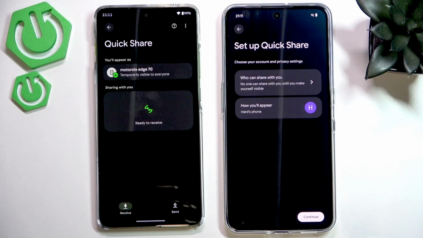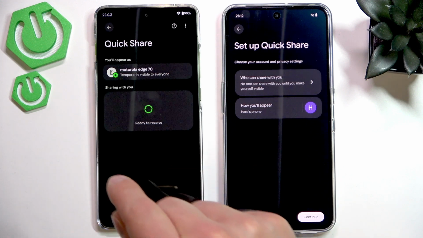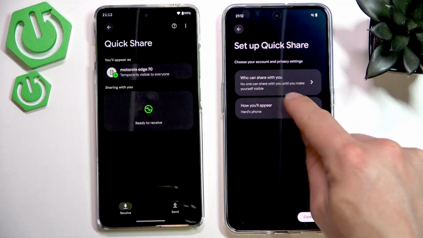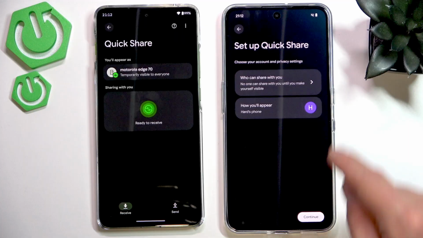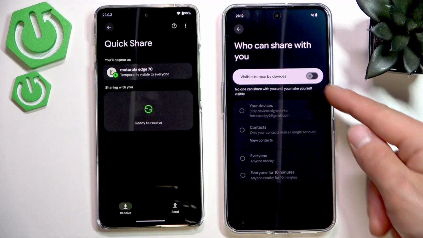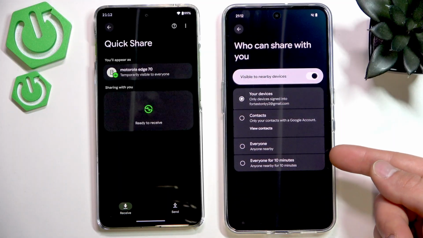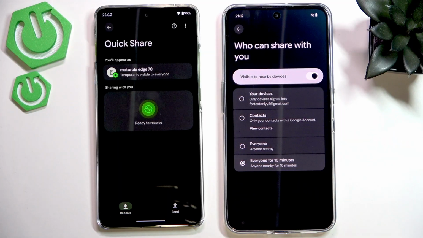So, and now let's check how it works another way, yeah? From Motorola to Nothing. So, open the Who Can Share With You section, activate it, and choose everyone for 10 minutes, for example.